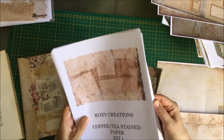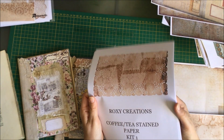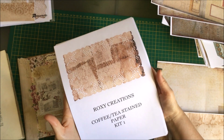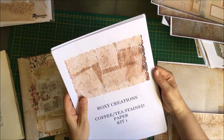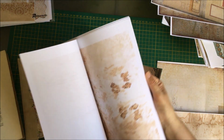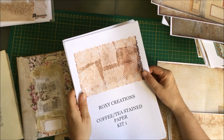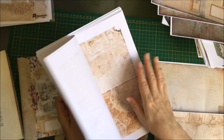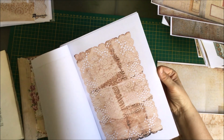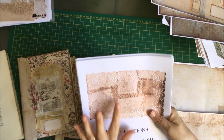One might be 22, I can't remember. But there's 15 different papers in each one, and with the PDF, some people prefer to have a PDF. So this is a printout of kit one with the PDF. I've done it in two sizes, like so, and then full page, as full page as I could manage to get them without distorting them. So that's how they'll print out in the PDF.